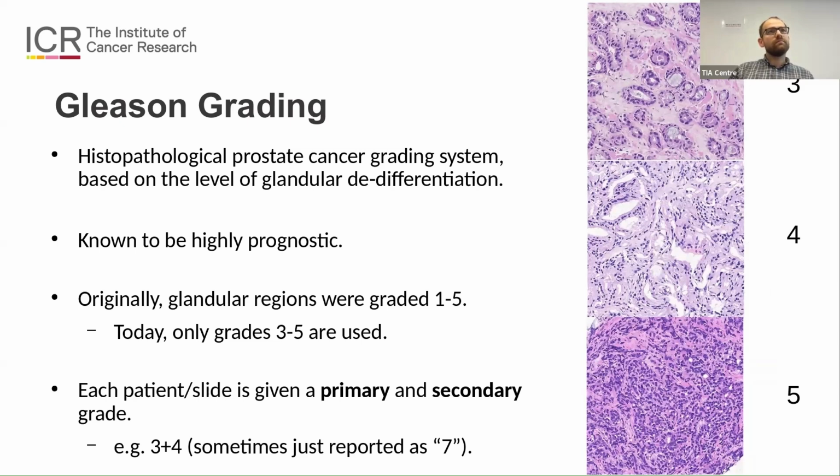And I think we talk about heterogeneity a lot in cancer, and I think that very early on, Donald Gleason understood the importance of heterogeneity, because the grading system has this primary and secondary grade. What is the most common pattern we see in the tissue, and what's the second most common pattern? And you basically have that as a score. So if you see mostly 3 with a bit of 4, that would be 3 plus 4, which is sometimes reported as, you add them together and have a 7. And I mentioned that there had been a grading review back in the mid-2010s.